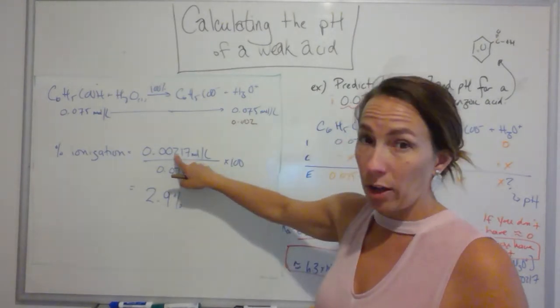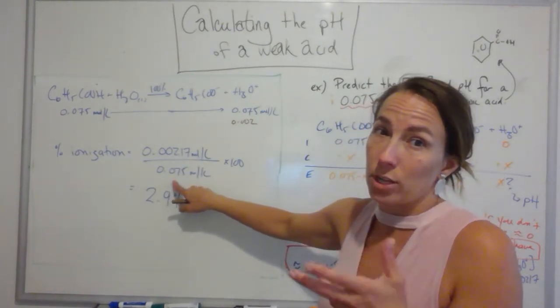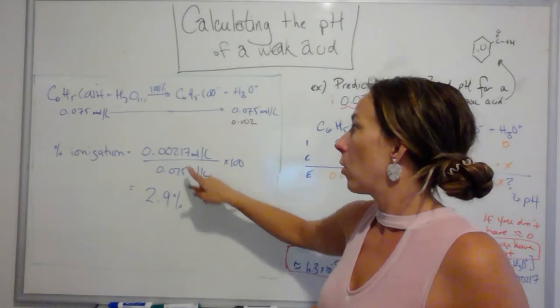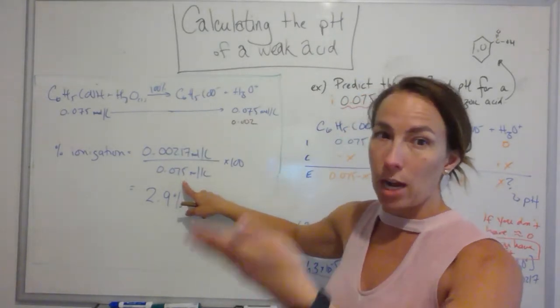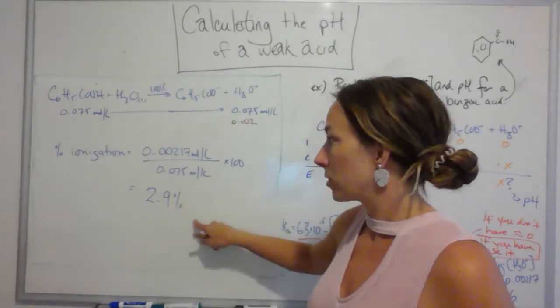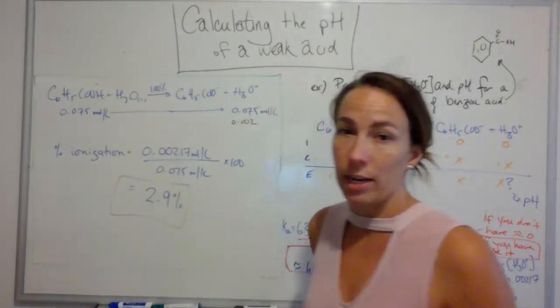So I actually only got this. If I was at 100%, I would have got this. And so the mark that I got over the mark that I should have got, or if it was 100%, I would have got. And so my percent is only 2.9% at equilibrium.